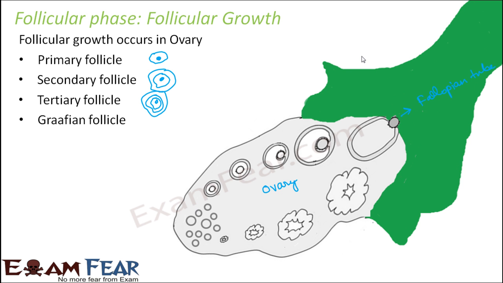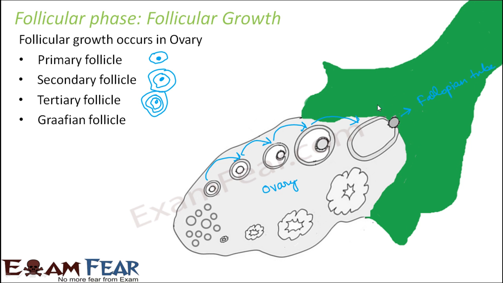Now the question is, what happens after ovulation? The process doesn't stop even inside the ovary. Even after ovulation, the remains of the Graafian follicle form another structure called the corpus luteum, and this process keeps on continuing. So this entire process of egg formation, which started from the primary follicle, then secondary, then tertiary, and then finally the Graafian follicle, keeps on happening every month. So this process keeps on happening every 28 days, right?